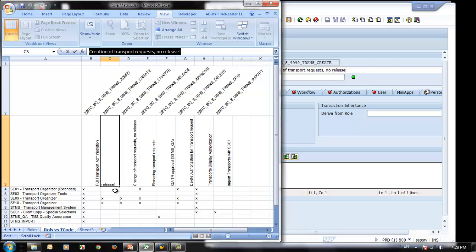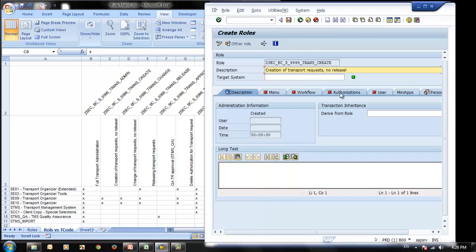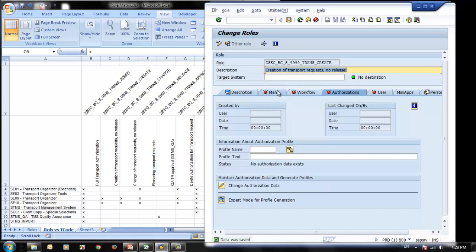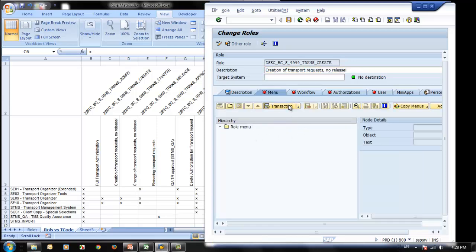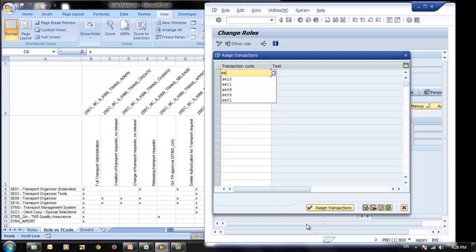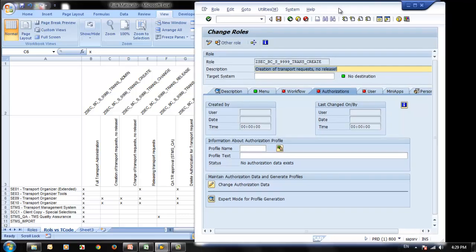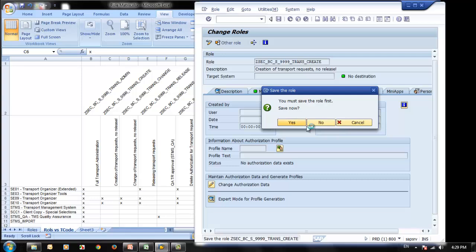Okay, then here, yes, go to menu, say add SE01, yes, SE09 and SE10. So these are all the transactions. Then I go to authorization, change authorization data, say yes.